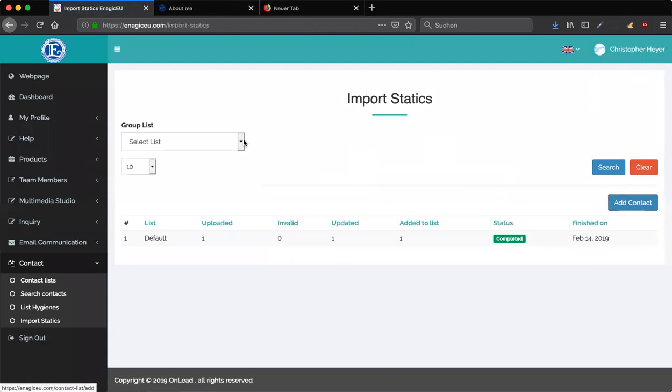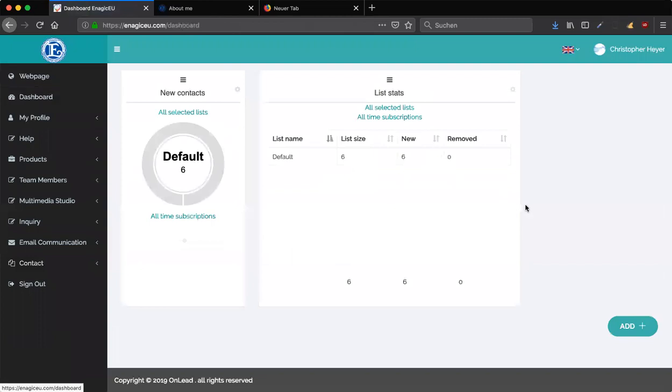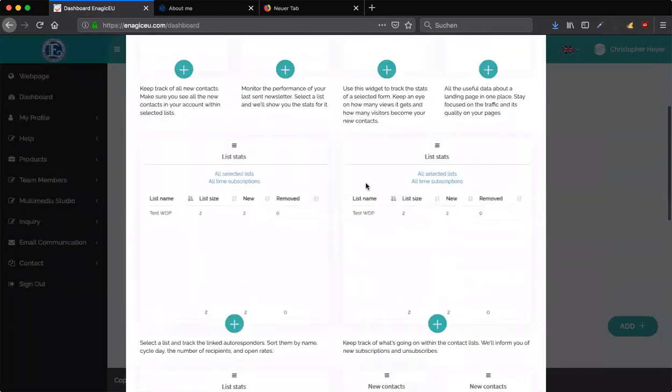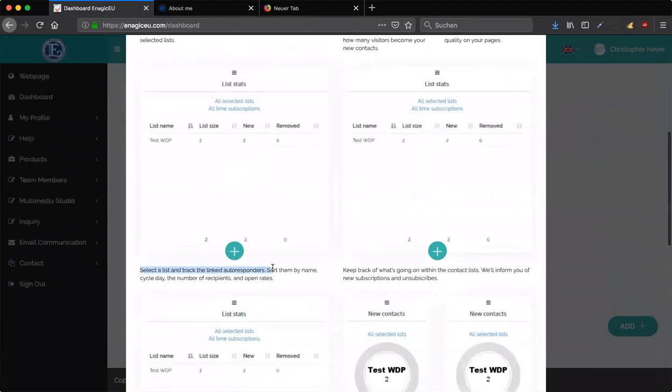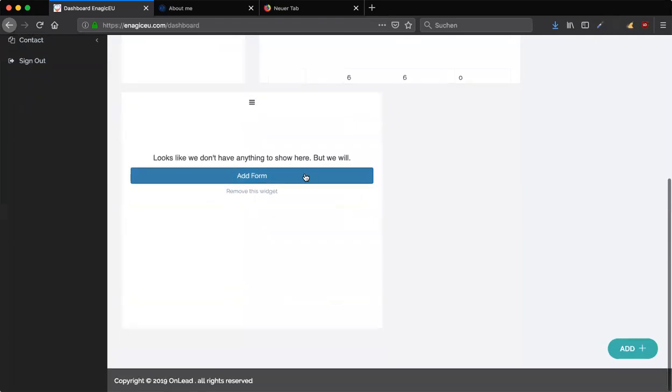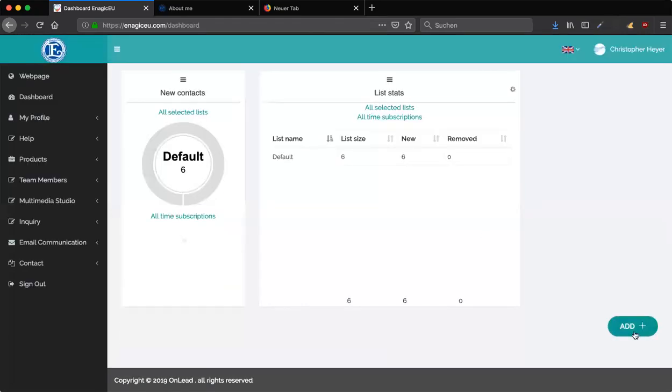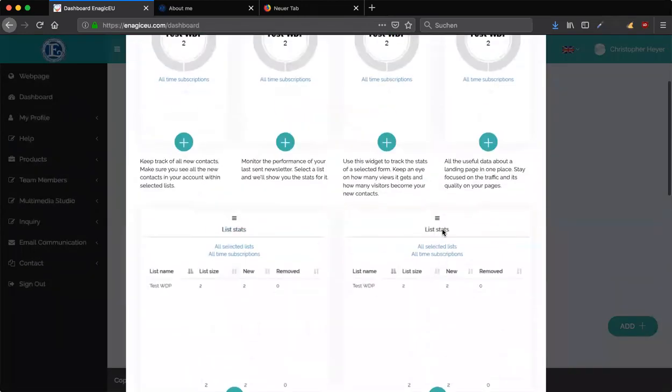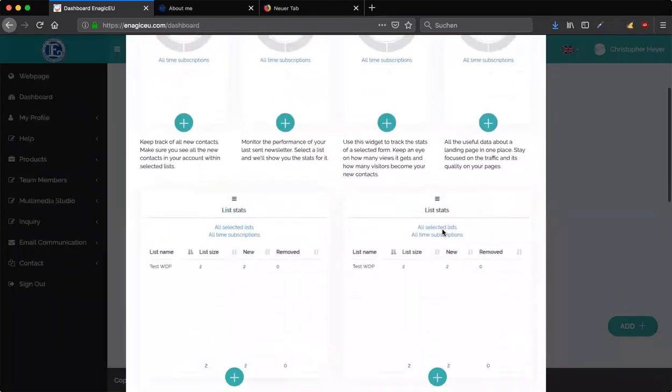And I think this is it for the moment. So I can show the widget a little bit more, so you can add your own list in here. You can keep track of the autoresponders, for example. You can also, let me see.